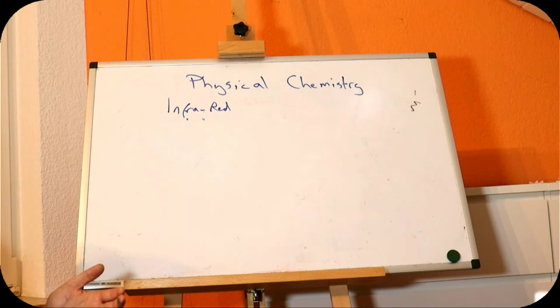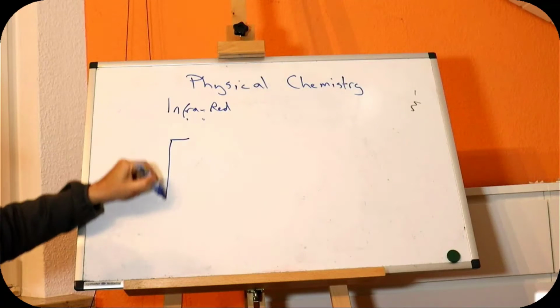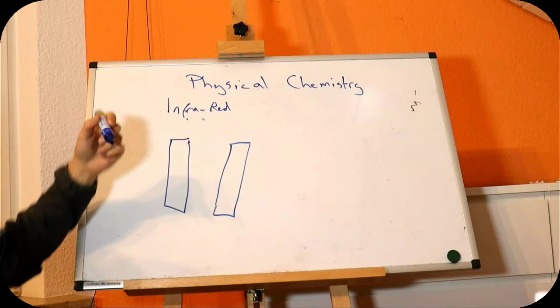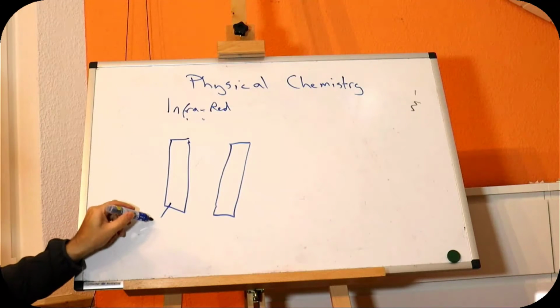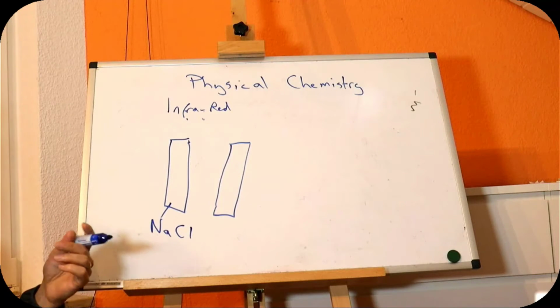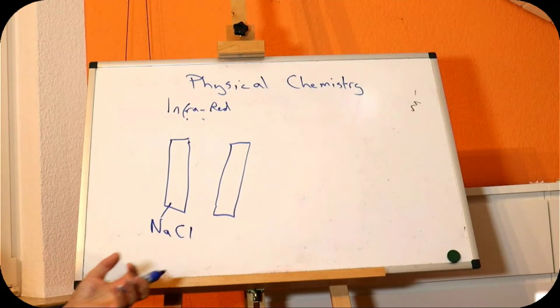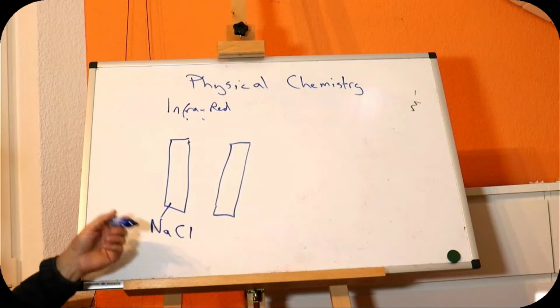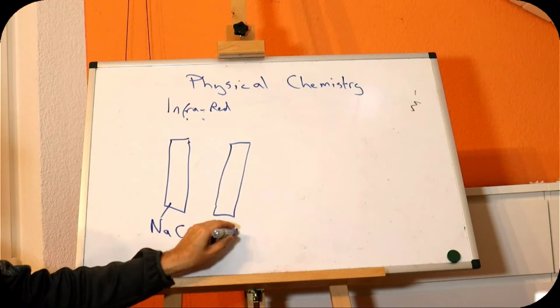What we would like here is something that doesn't have bonds in it, and the best thing for that would be an ionic substance. So we would like something that is ionic, something that is cheap and easy to use, and the most obvious candidate for that will be salt, sodium chloride. The problem with sodium chloride is it's a little bit brittle, and it dissolves in water that it can suck out of the air, so that's not very practical. But we can think of other salts that are similar, so we can think of potassium bromide.